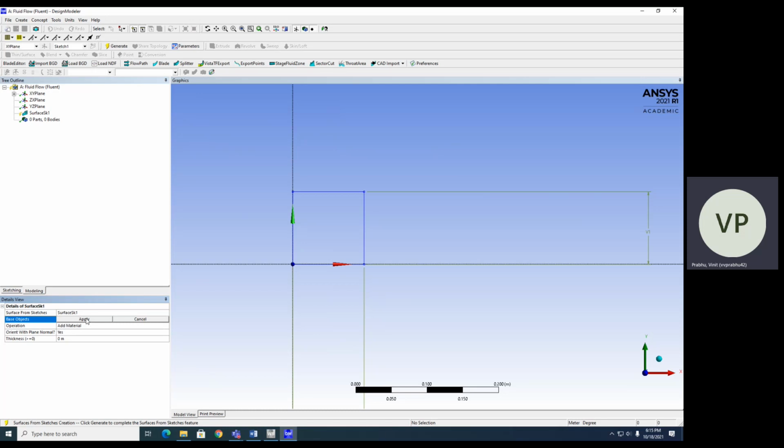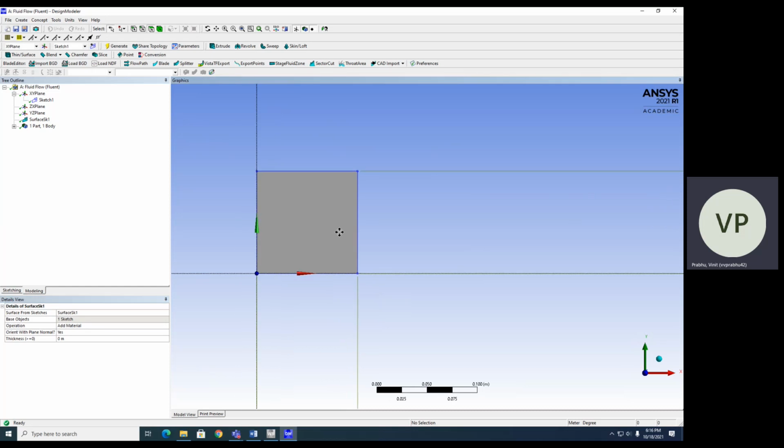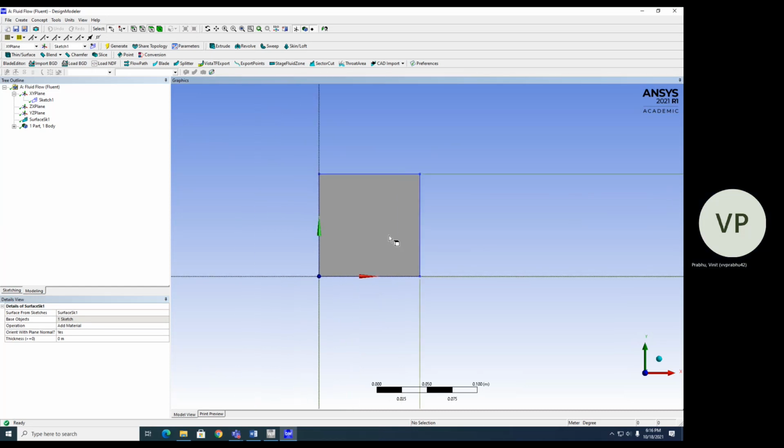Here it will ask which sketch to select. So I will go to the XY plane, expand it, select the sketch one, and then press apply, and then press generate over here. So it generates a surface for our problem.